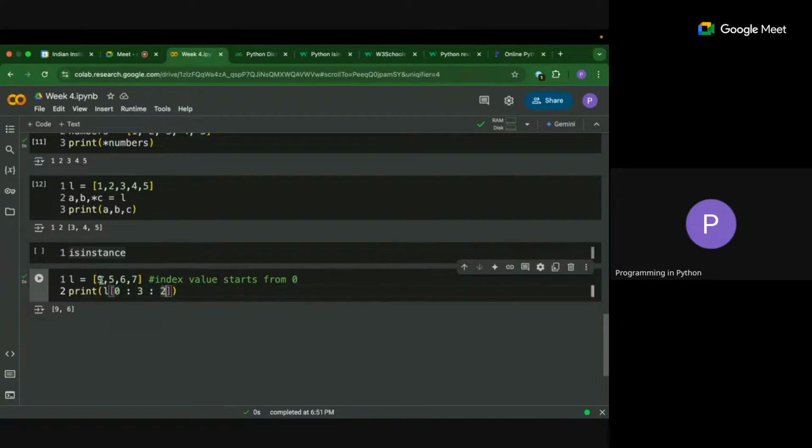Then the value at index position 2 will be taken. So after 9, we get 6. After 6, if we add 2, we don't have any more elements, so we don't get any other values. Start index, end index, and this is the step value.